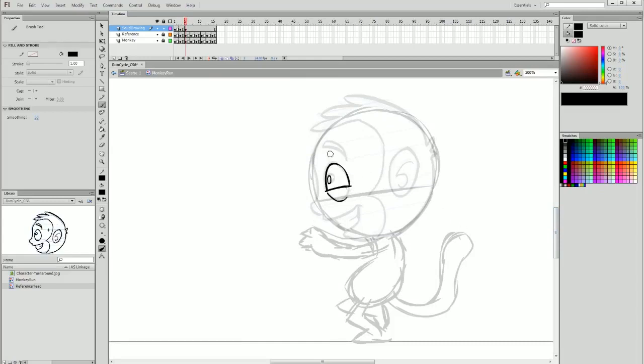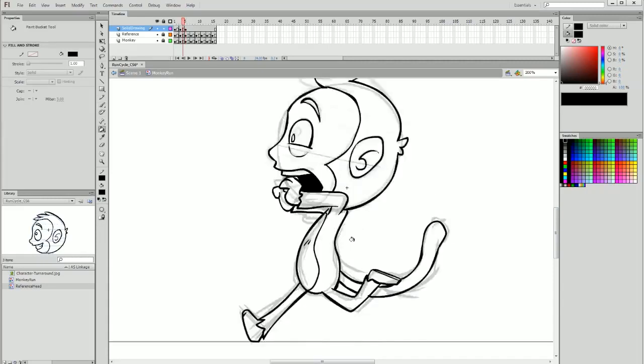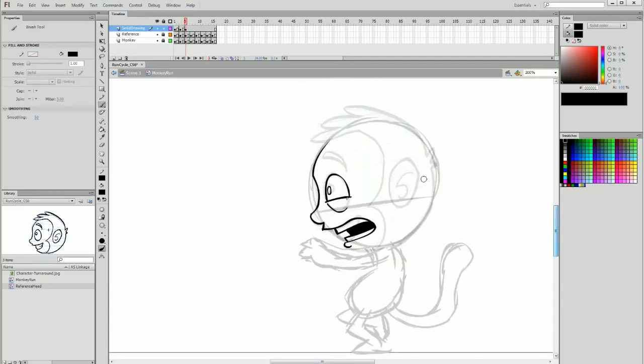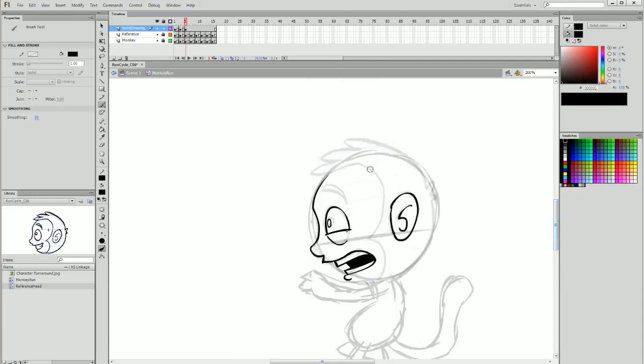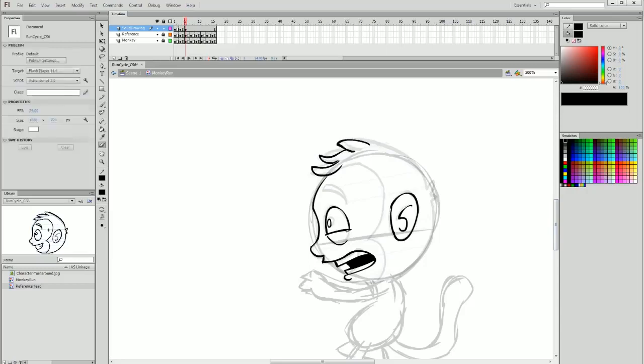One thing you can do is change the expression throughout the run cycle just to add some interest. So for example, I might have the mouth close slightly and show the bottom teeth, like so. So it's like his mouth falling shut as he's going down. And then the other thing that we need to keep in mind is the physicality of things like the hair. So it's going to be sort of thrown down a bit here as he lands quite hard against the ground.